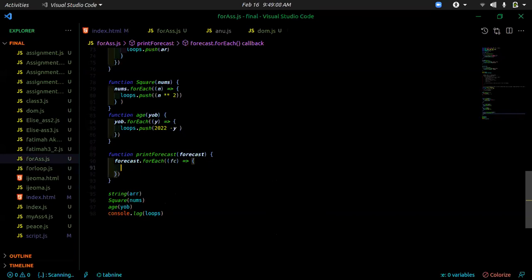Now we have this forecast.forEach, and what we want to do for each of the statements is log to the console what that value is, right? So for that we're going to need the template string here. I'll just do FC. Then for the degrees, how do you write degrees? I don't think there's a symbol for that on the keyboard. But let's just write 17 C's.